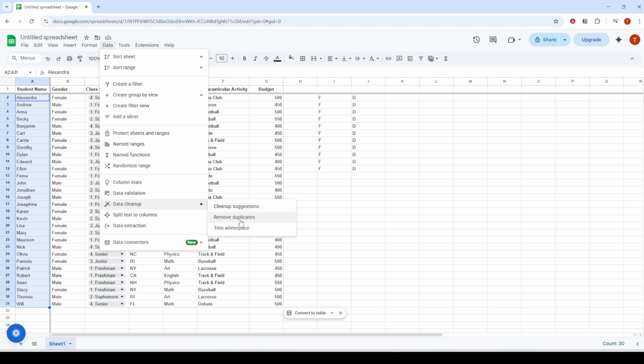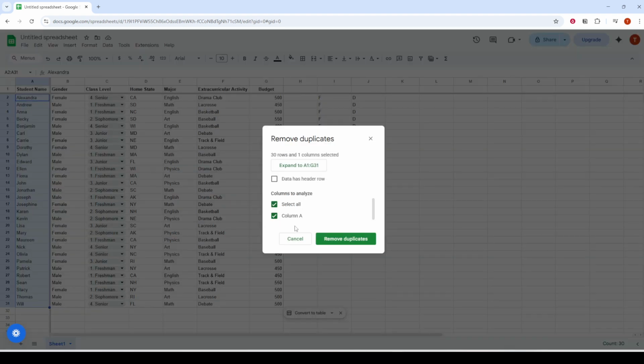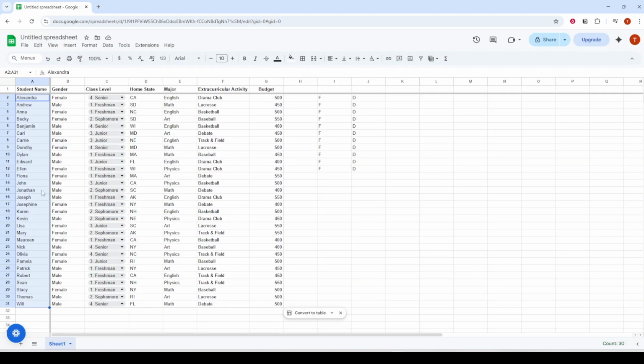Sheets will instantly scan your selection, remove repeated rows, and show a summary of how many duplicates were found and how many unique rows remain. This operation changes your data in place, so if you spot something unexpected, use undo right away to revert. A helpful best practice is to work on a filtered view or a temporary copy if you're cleaning a critical dataset. A couple of quick tips to finish.